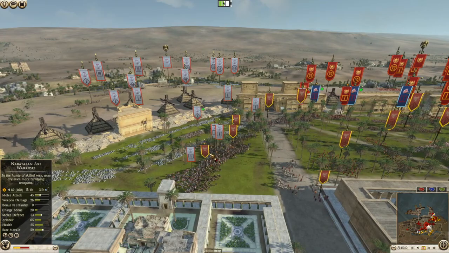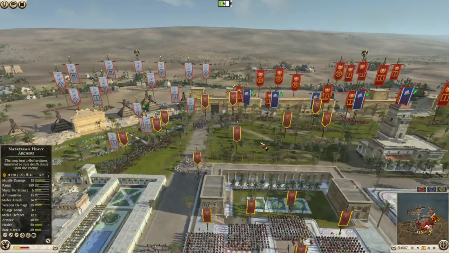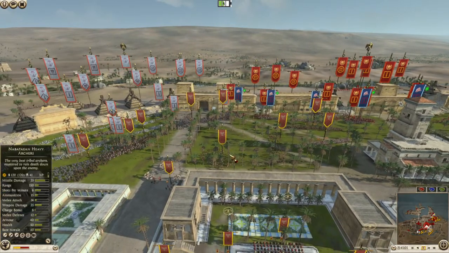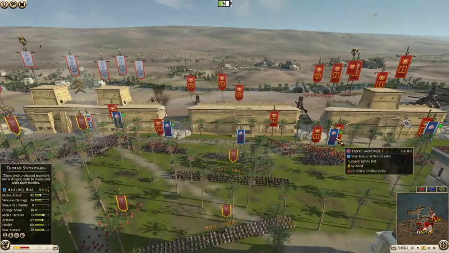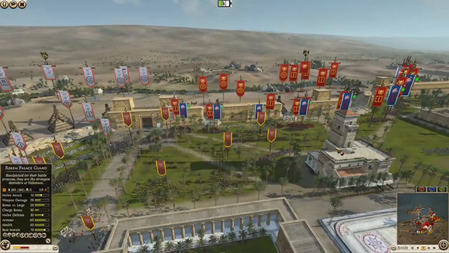Meanwhile, over here, the front line is kind of crumbling. We are holding on mildly, but not terrific. Meanwhile, I have my archers up over here just trying to help Bactria out as much as I possibly can, firing into the sides of the Evocati cohort.